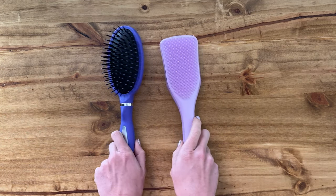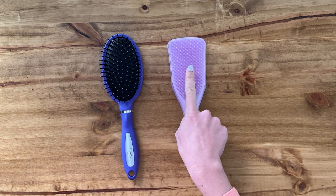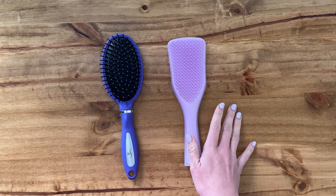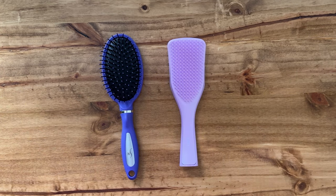Overall, I really liked both of them. I think when it comes down to choosing one or the other, it really comes down to the bristle type. Are you looking for something easier to clean or something that feels more massaging on your head? Choose this one for massaging, choose this one for ease of cleaning, but you really can't go wrong with either brush.